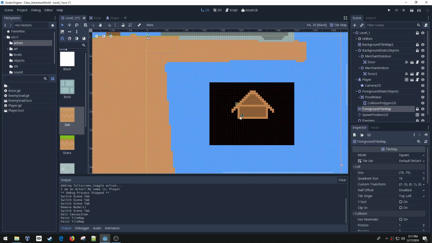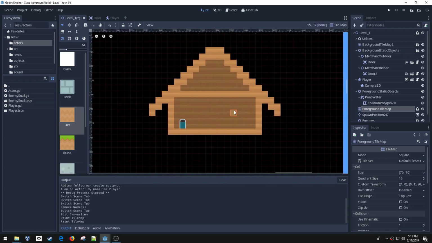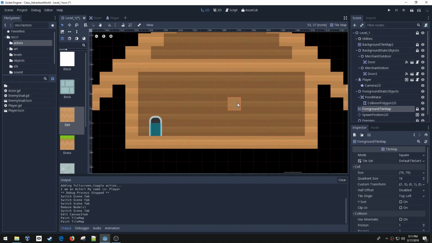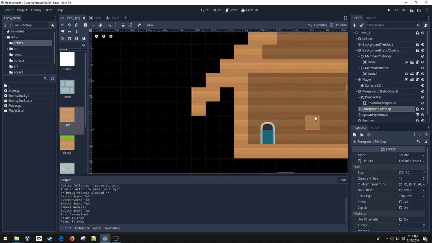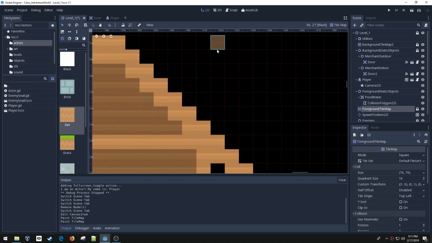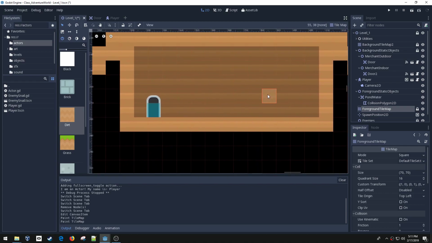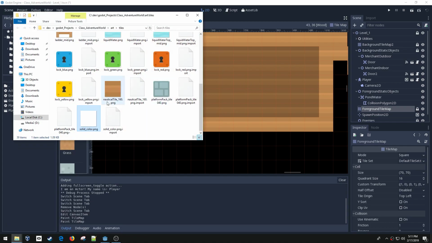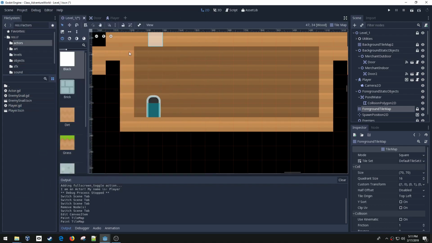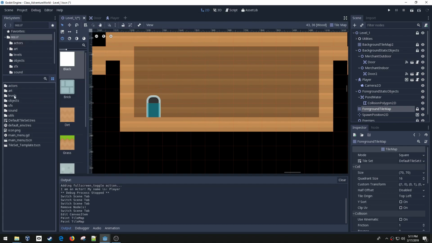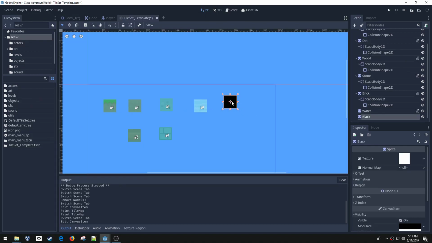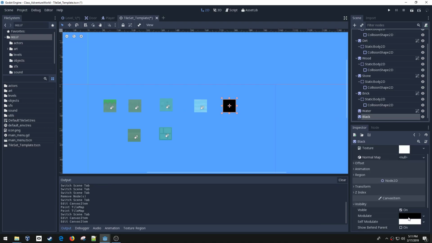So I've made this area, and to make this I did a couple things. The idea is the player will be zoomed in about like this, and so he won't be able to see outside of this house anything but black. That's the hope. And to do this, I made a black tile, and I'm not sure if I would have done it this way in the future. But what I did is I created a completely solid white tile that was the same dimensions as my other tiles, and then in my tile set template, I used a sprite, and then I used the modulate to make it completely black.